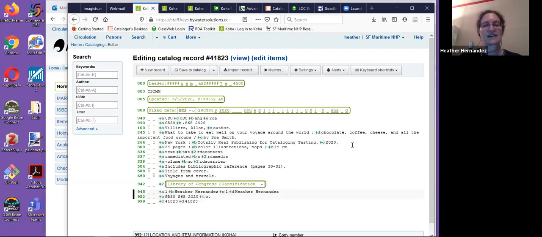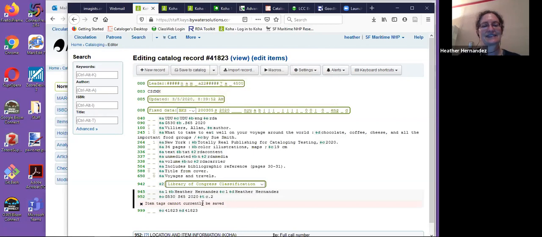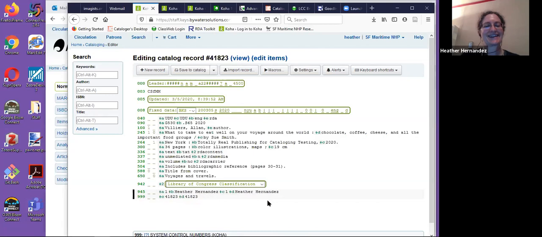Let's pretend this is a copy too. What is it gonna do? It doesn't like it. Oh, and it says item tags can't currently be saved. Bummer. Darn.